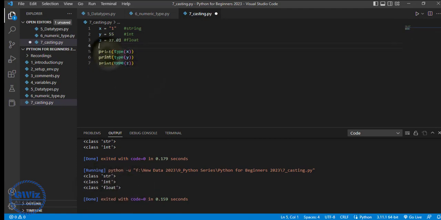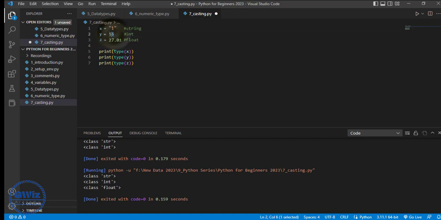So what is happening here is I am not telling Python that this is a string, this is an integer, this is a float, but Python is intelligent enough to understand whether this is an integer, a string, or a float based on certain syntax. Here I have used double inverted commas, or even if I use single inverted commas, Python will still consider it a string.